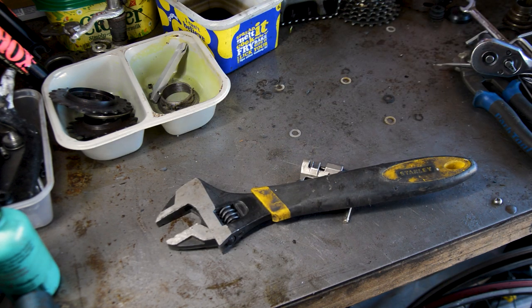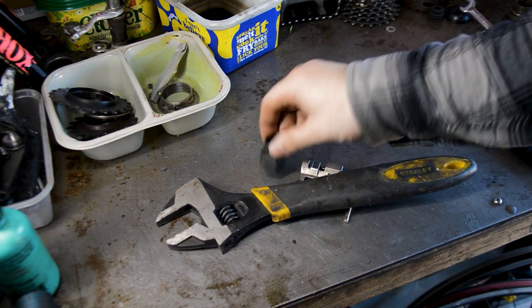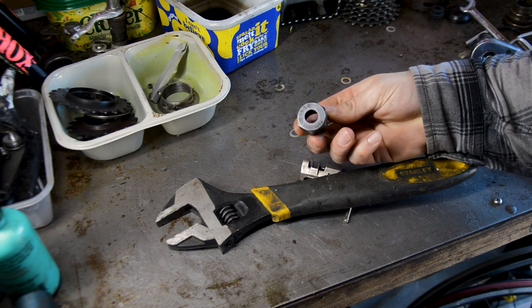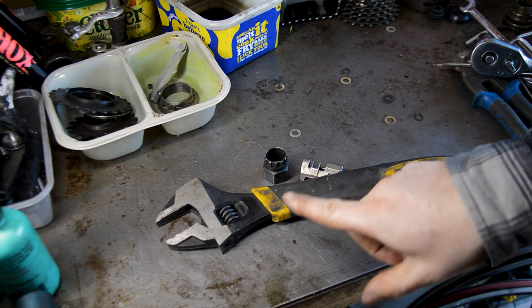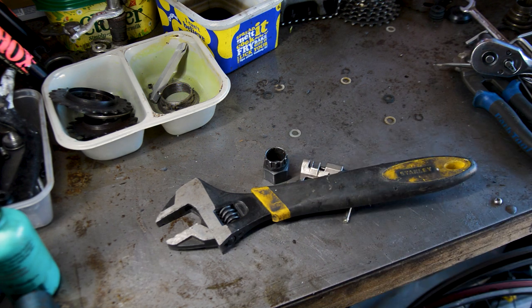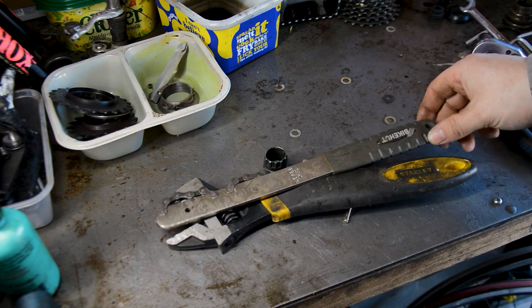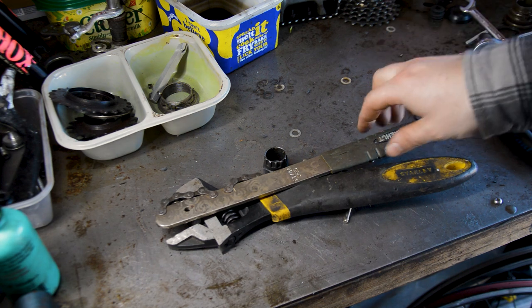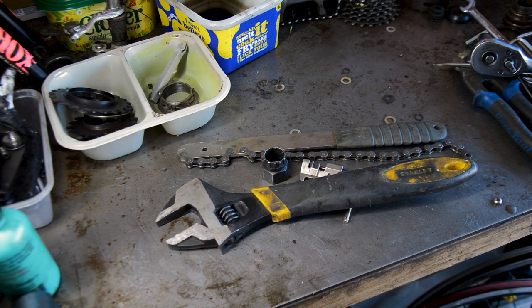Every garage should have a big adjustable, and that was used to hold the cassette tool. This is again a Park one, an FR5.2, shouldn't be freewheel really, because it's a cassette, but FR is freewheel. And a chain whip. This is just a bike cut one. Again, I've had this one for years. This is probably one of the first tools I bought. So those four things we used to sort the chain and the cassette out.